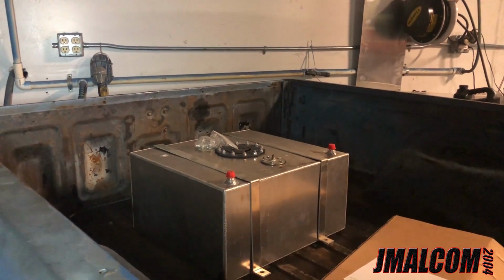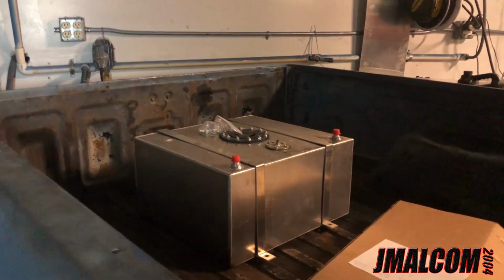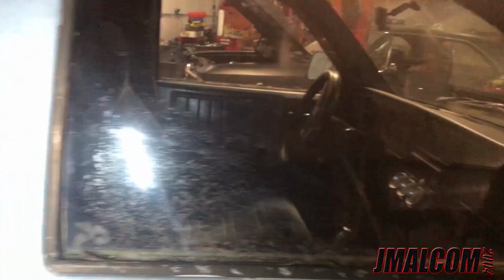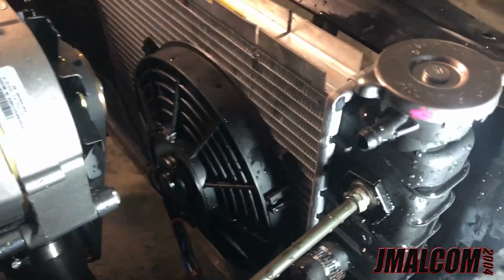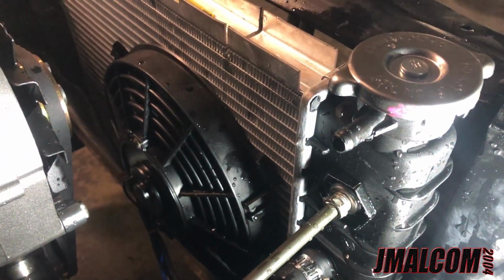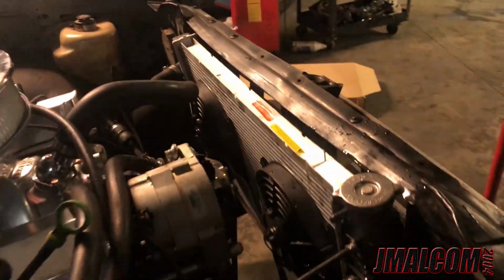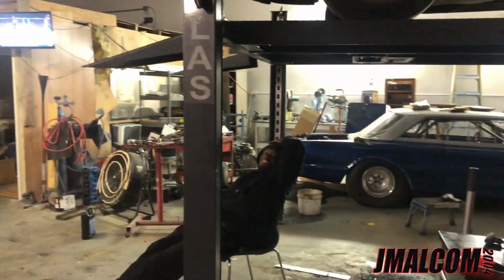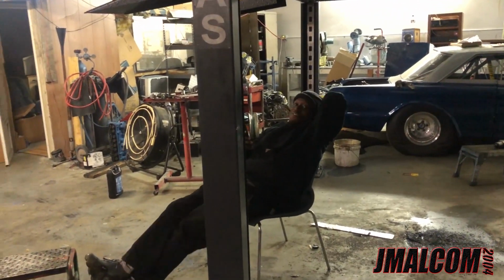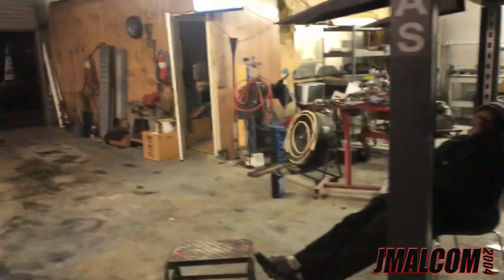He gonna do the straps tomorrow for the fuel cell. It'll be strapped down. I got my battery box. I'm gonna go ahead and put that in there, but he's gonna do that tomorrow. Then gonna make some brackets tomorrow to hold the radiator right there from the sides. And then after that, we're gonna put the fogger on it. Then we're gonna probably go tar deck 454 in it. Man, then we'll be ready for action then.